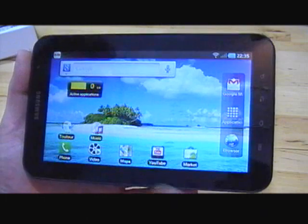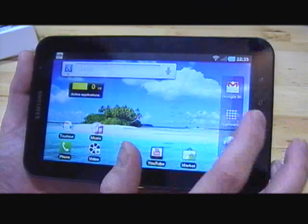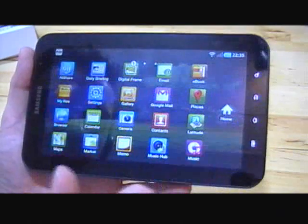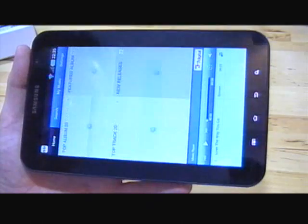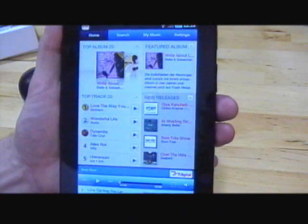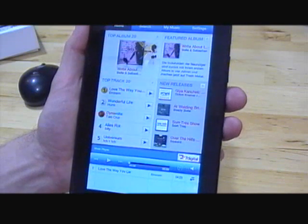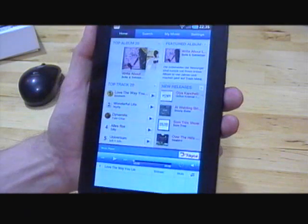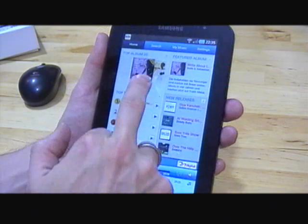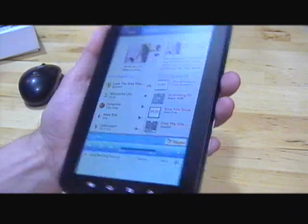Right. Let's go through a few Samsung apps that are quite interesting that were pre-installed. Music Hub, in Germany it uses 7 Digital as the supplier. It's for downloads of MP3s. 7 Digital doesn't have any DRM, so this is quite nice. I actually use 7 Digital myself, so I was quite pleased to see that, and previews of all the tracks and stuff as usual.